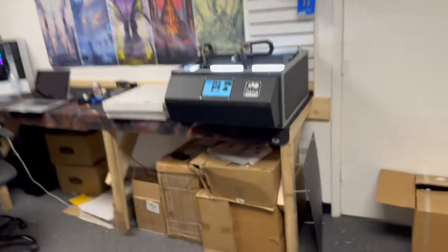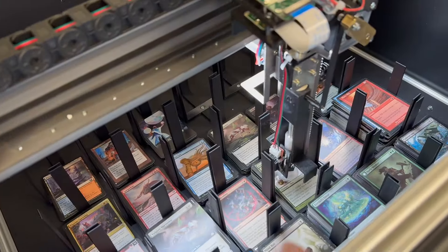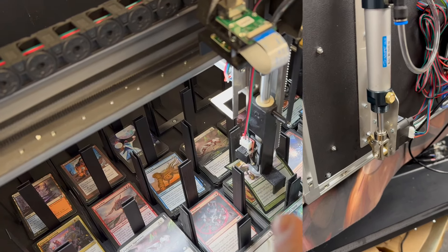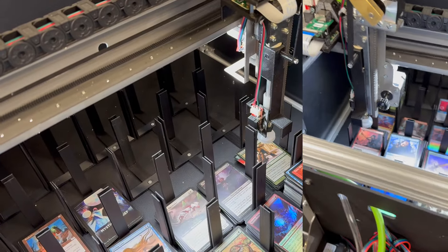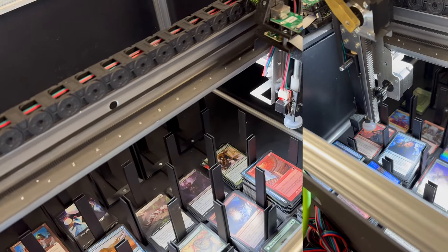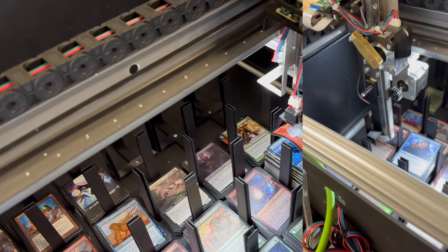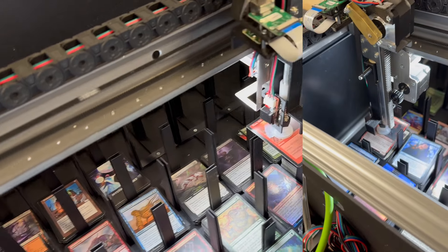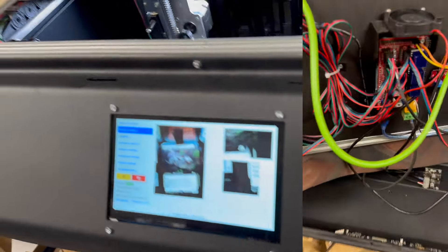A couple of things: this came and it didn't work at first. I'll put a little graphic of what was going on. There's a small air pump inside here — the air pressure system picks up the cards and then releases them. The air pump wasn't working correctly because something wasn't fully plugged in, which could have happened in shipping all the way from Italy. It took some finagling, and that is one of the negatives compared to the Roco Sorter — this machine is going to have more issues than a $25,000 machine.